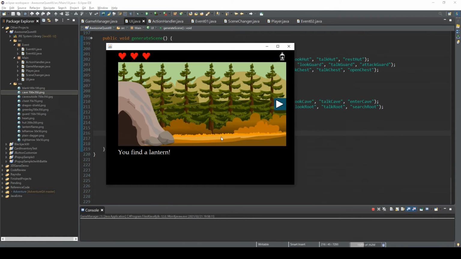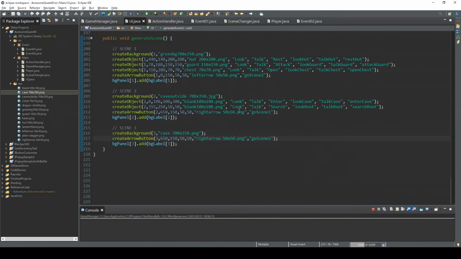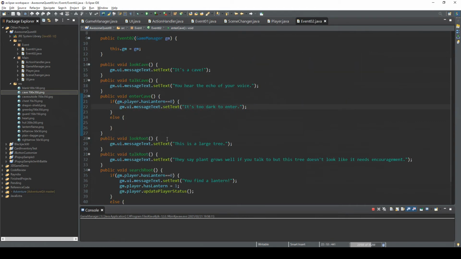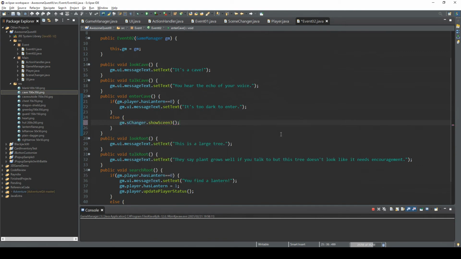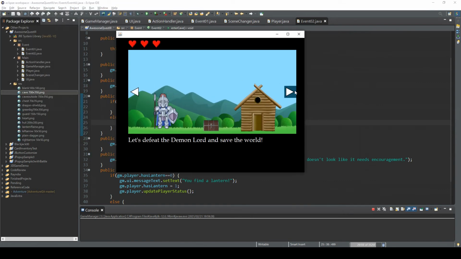Yeah. Let's get the lantern, and let's enter. Oops. Not to, wait. Okay, of course. Yeah, sorry. We haven't added anything here. So enter cave. So, what is it? We're just gonna call that method in the scene changer. sChanger show scene 3. Let's check this again. What is this?